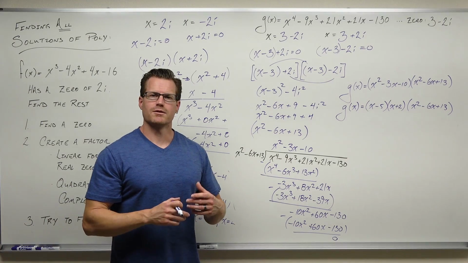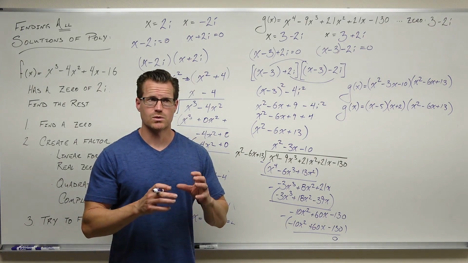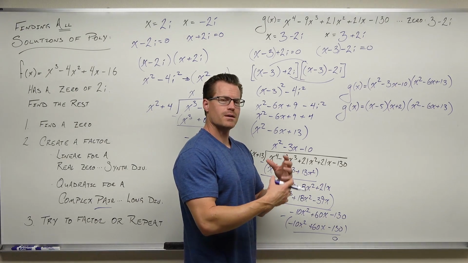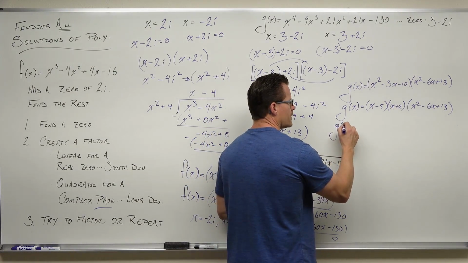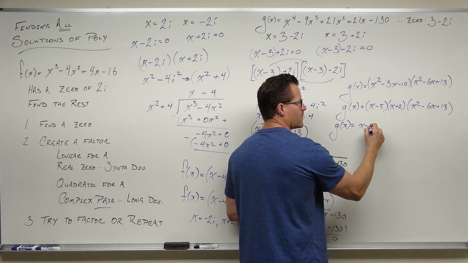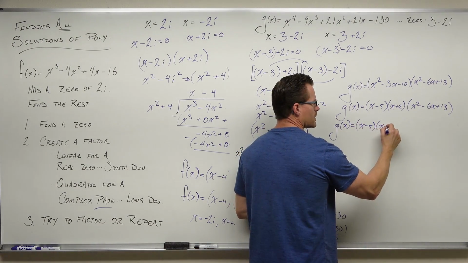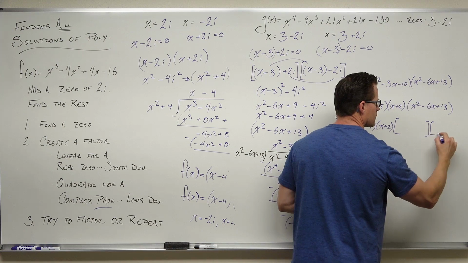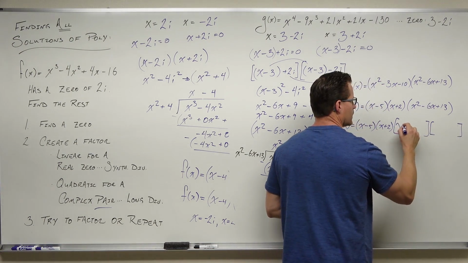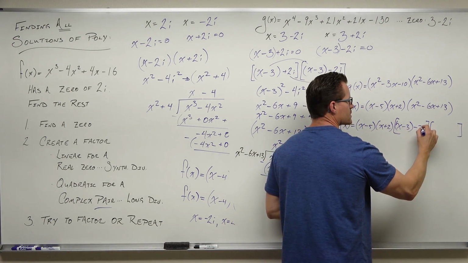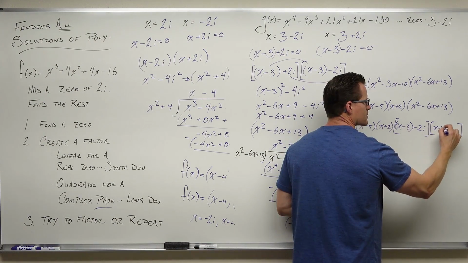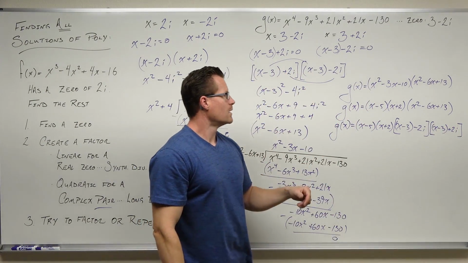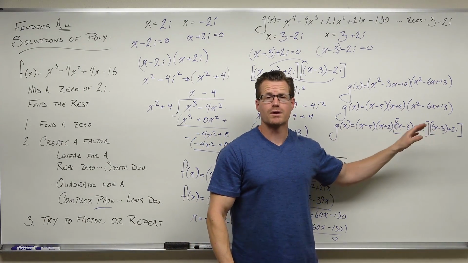This would be completely factored over the real number system. So this is good to go as far as a real number system. If you have a factor over the complex number system, well, then you would go back and you'd say, all right, there's x minus 5, there's x plus 2, and we actually already have those factors. X minus 3 minus 2i, and x minus 3 plus 2i. That came right from here. This would be completely factored over the complex number system.